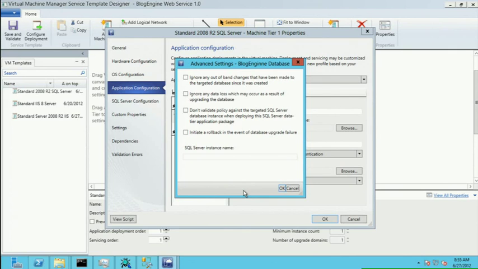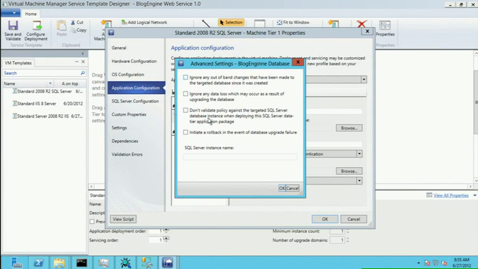I have really granular control in the advanced settings page here over what I want to do during the upgrade cycle, right? So when I apply an updated version of this DAC, if a column was dropped, that's going to result in data loss. So I can tell VMM, yeah, go ahead, which means I'm really telling the DAC framework, go ahead and ignore any data loss or ignore any out-of-band changes, right? These are just advanced options that are made available by DAC itself.